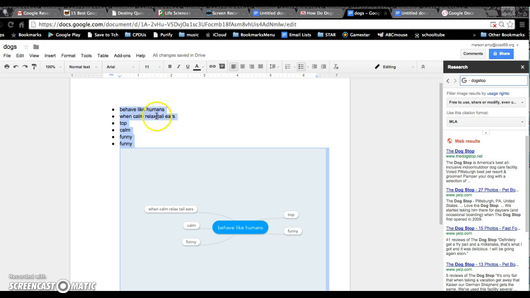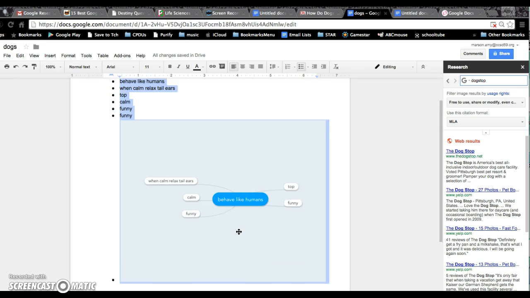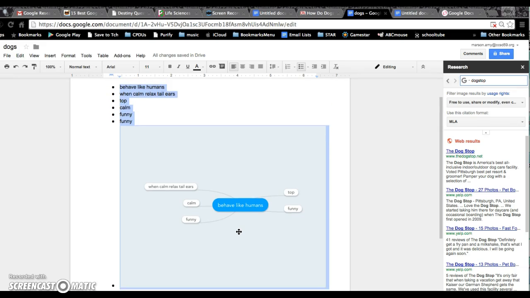So obviously the first sentence would be the main category or topic, and then everything else would go off from that. It's just another way for them to see their research so that as they progress and they're getting to the ending stages, that they can put things into their own words, or maybe they see different connections that they didn't see before, things like that.